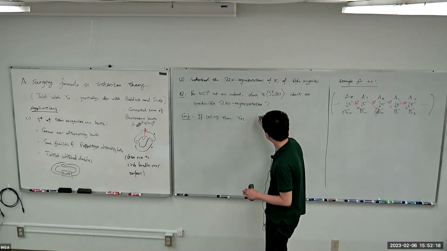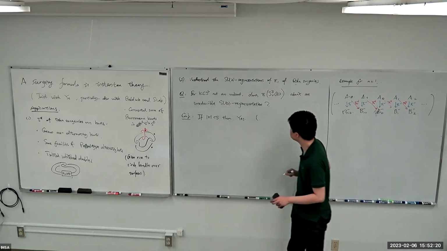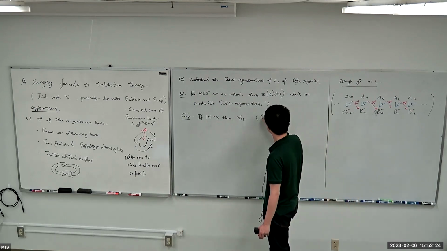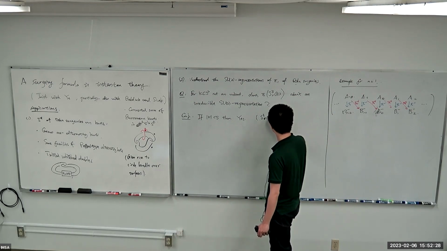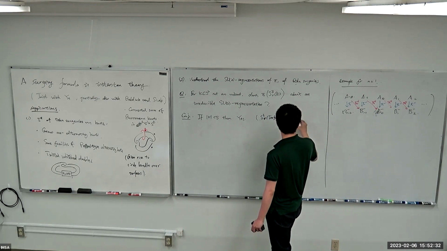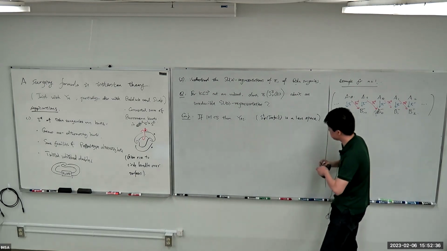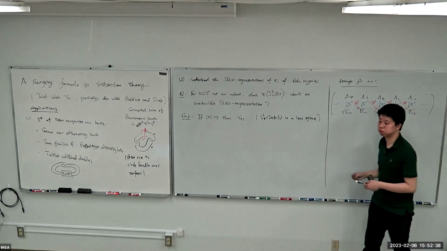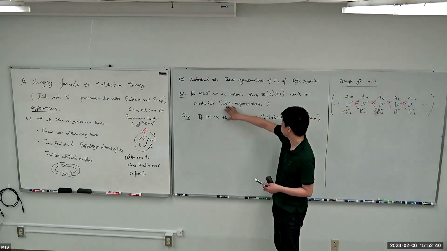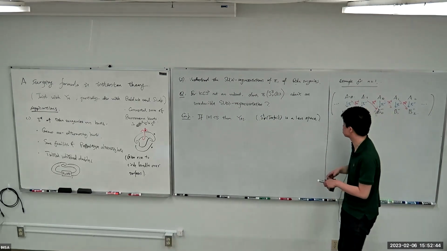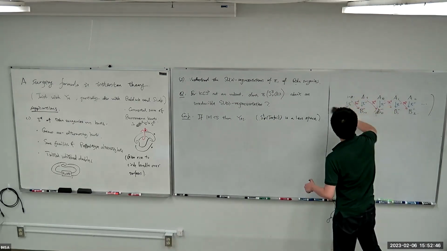So why do we focus on r smaller than 5? The reason is that if we look at the 5 surgery on a right-handed trefoil, this is a lens space. So its fundamental group is Z/5, which is an abelian group. So the image in any SU2 representation is also abelian, which has larger stabilizers.